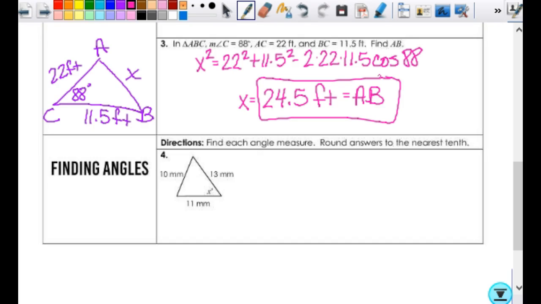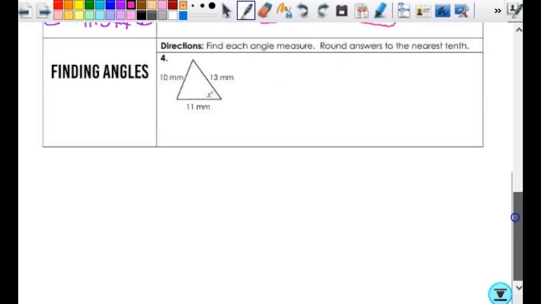So it doesn't matter how you draw your picture, right? No, and it's not even to scale, and it doesn't matter. Drawing them to scale sometimes makes it harder to write your numbers in there, especially if it's long and skinny. So all my right triangles look isosceles, and all my triangles like this usually look almost equilateral, just because it's easier to label, and that's fine. If you feel like it confuses you in a certain situation, then you could redraw it, but most of the time it doesn't matter. As long as it's labeled right, you're good. Any questions? All right, let's look at number 4.